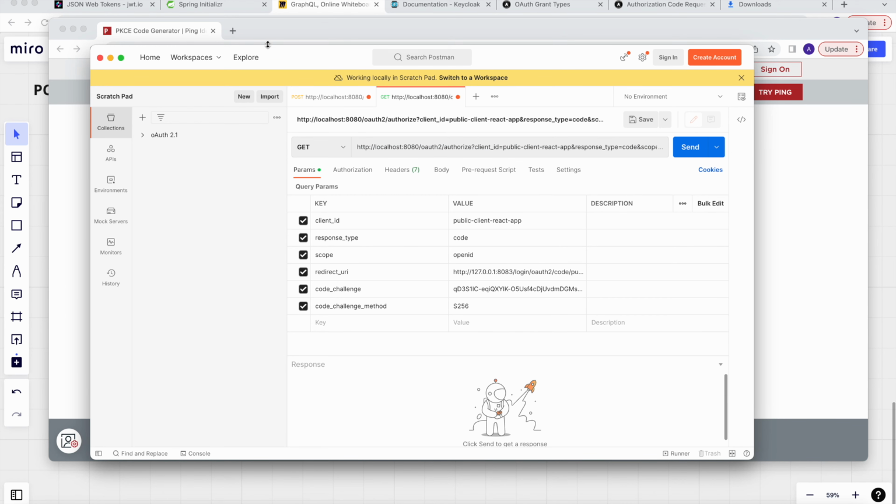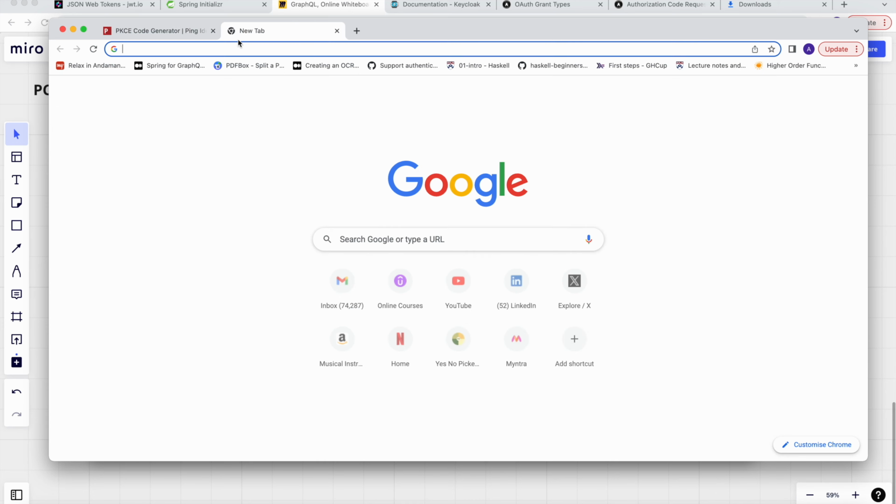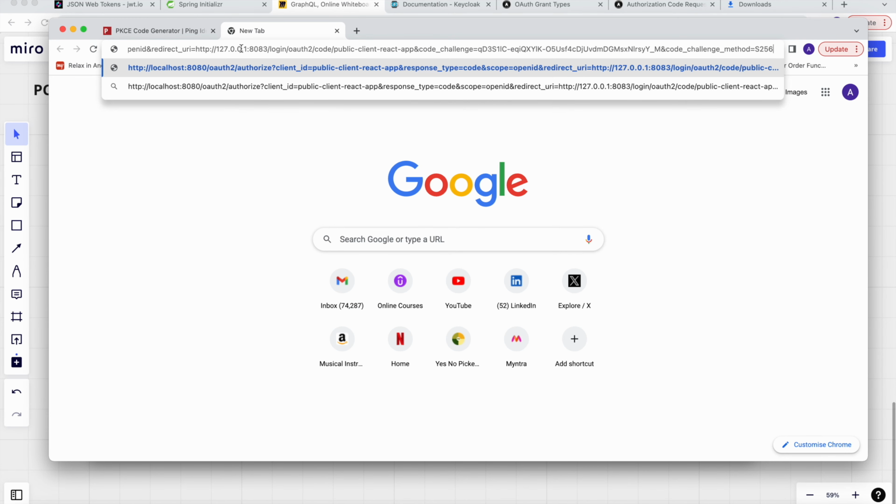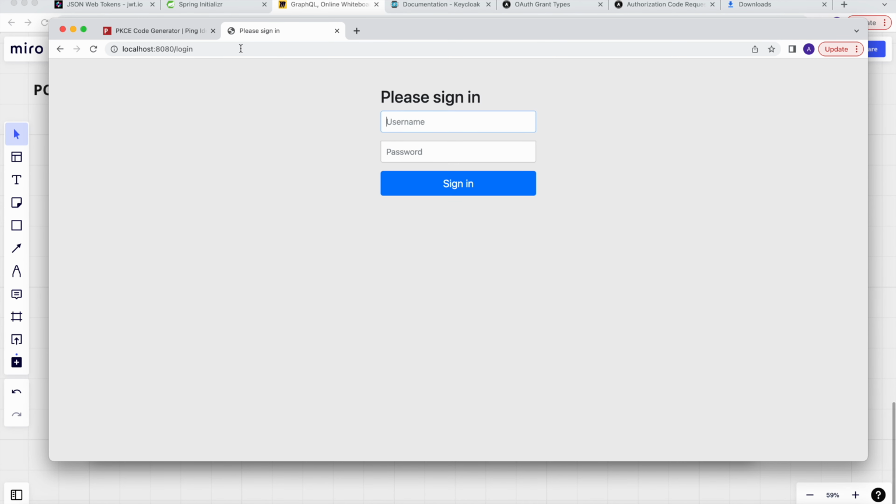So let's open this, and here you need to hit this URL. Now if you see, when we hit this URL, it navigates us to the 8080 slash login page. Who is serving this login page? It is coming from our authorization server. So the authorization server gets the information we have passed and gives us this page.